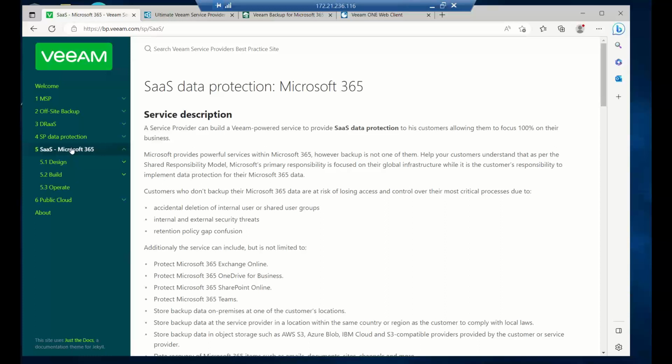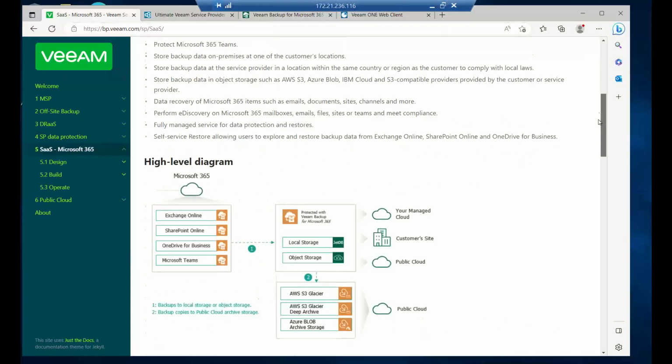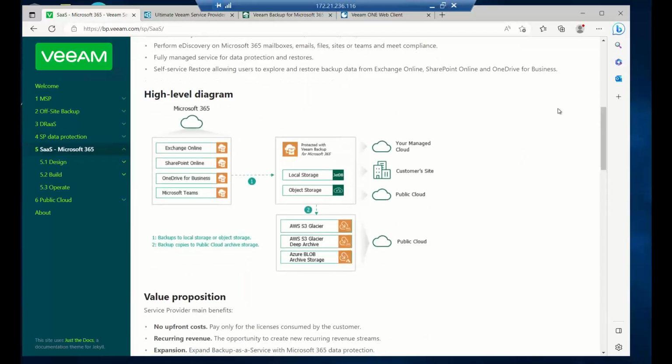And like I said, zooming in on Microsoft 365, you're presented first with a high-level overview, a diagram featuring a Microsoft 365 environment and multiple storage locations. So it can be either local storage, object storage, your managed cloud, customer side, and of course copies to public cloud are also possible. This is like a typical setup, so to speak.